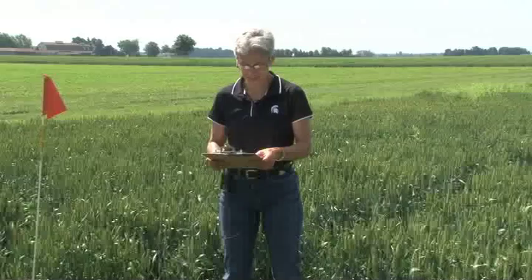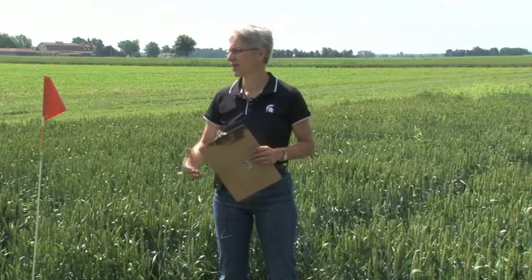The next pest is cereal aphids. We get cereal aphids that move onto wheat in the fall. They're a much larger problem if you go further south. So if you were in Kentucky south, then you worry about fall infestations that can actually last through the winter and transmit viruses like barley yellow dwarf.